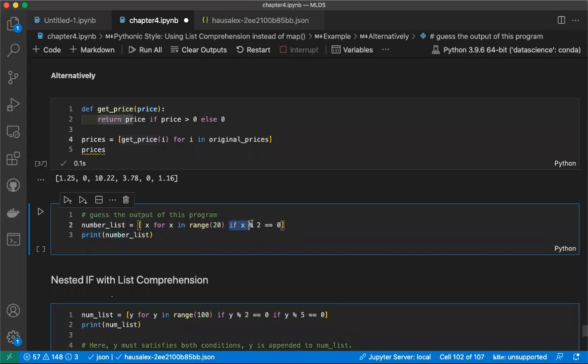So what kind of filtering are we doing? x modulo 2 equals 0. So it means if the remainder of division by 2 is 0. For example, 4 divided by 2 leaves no remainder. I mean the modulo operator: if there is no remainder, yes. We all know the modulo operator.